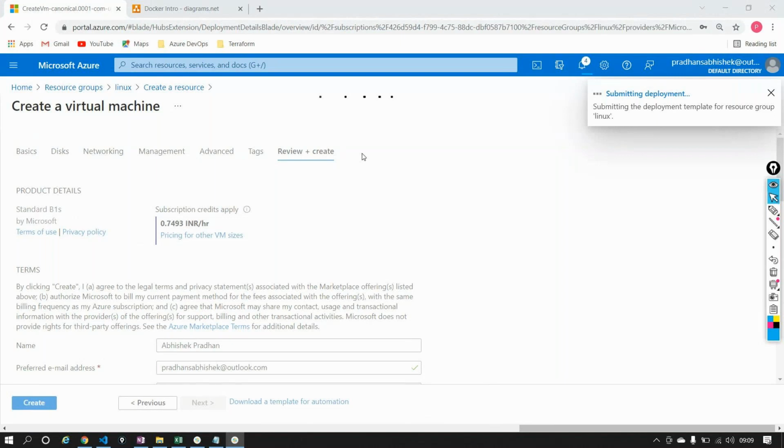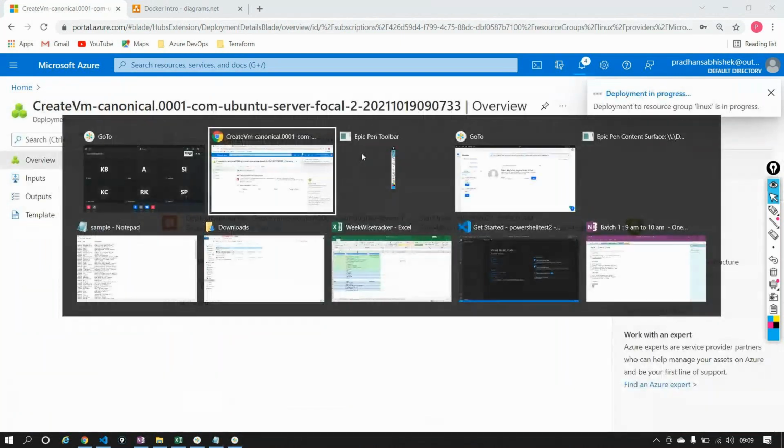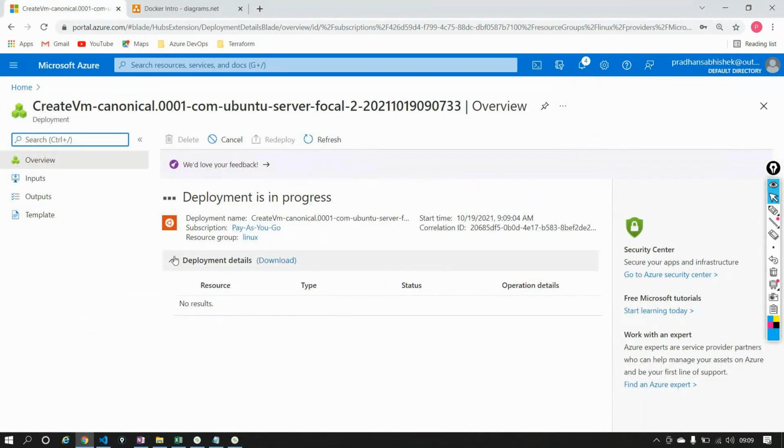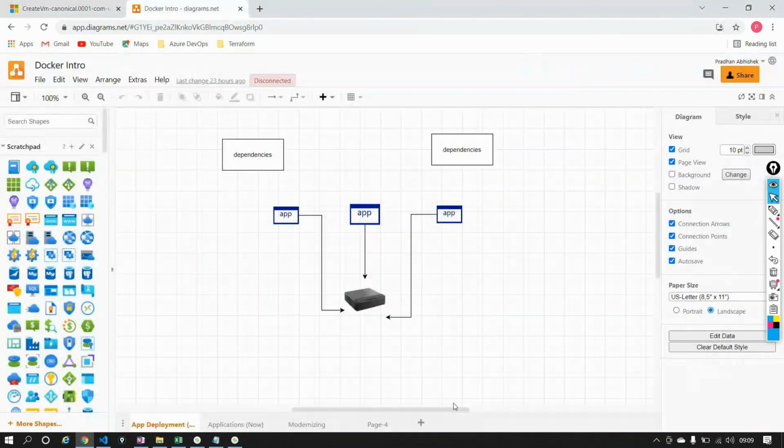Okay, and let me now talk about what we are going to do today and what exactly we are looking at today. So yesterday we saw the basics of Docker. We saw what exactly Docker is, what it does, what kind of a tool set it is, and what the advantage is of going for containerization.